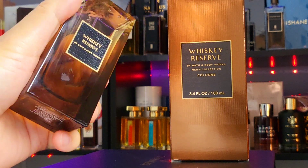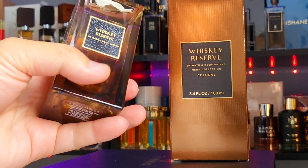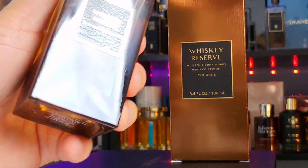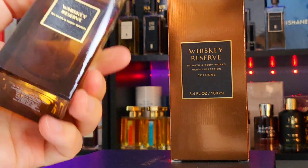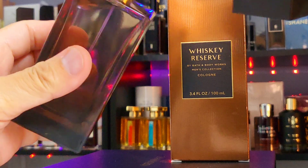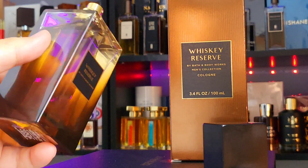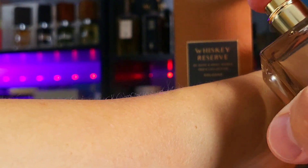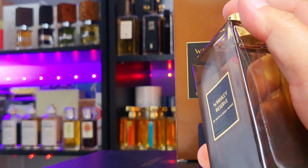I kind of smelled it when I did the shorts unboxing, so first impression — here we go. I have to hold down my expectations, but the bottle itself is the same as everything else, the cap is very very snug. The atomizer looks well. Spray time — let's see if we can do this.